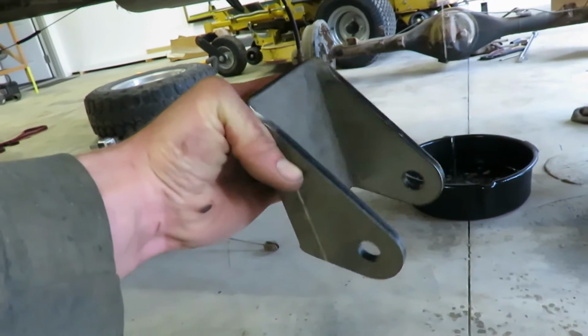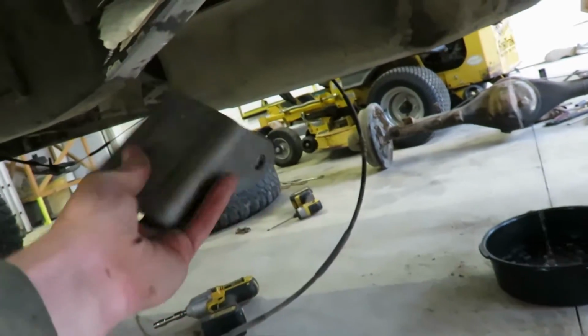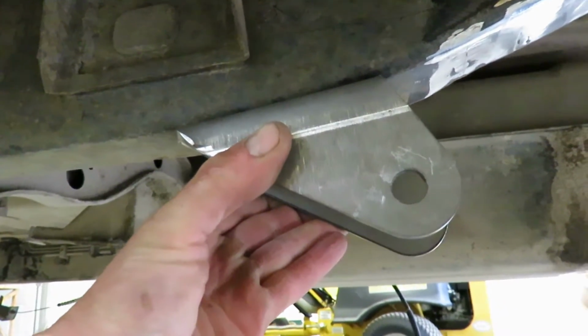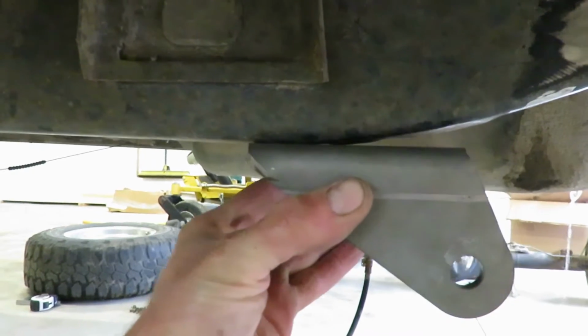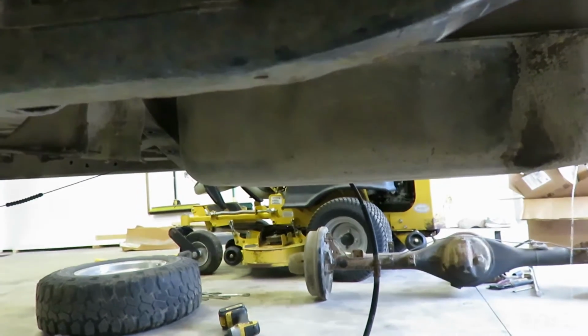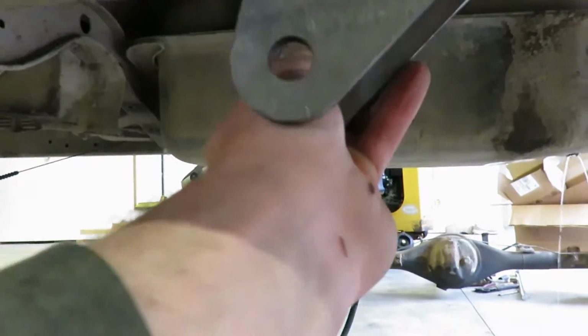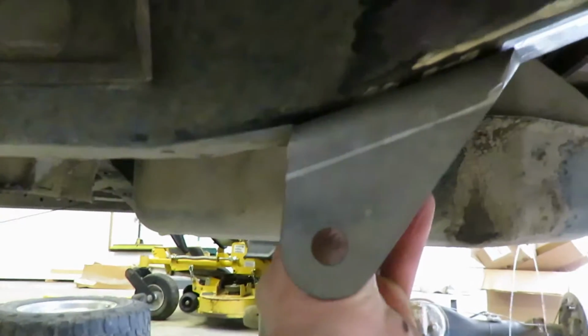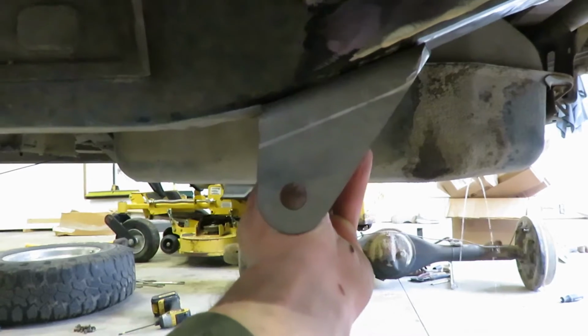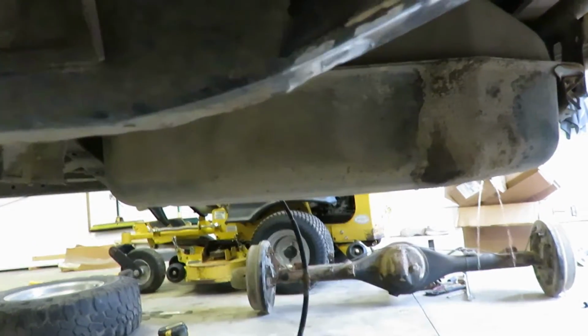So I'll show you what I got here. Here's the new brackets for the front hanger. And with those F150 leaves, if I were to mount this thing, it's about 3 inches forward and it's going to sit right about there. As you can see, it's right on that curve of the frame there. So I'm going to flip this thing around this way and it's going to sit right about there, just like that. So running it backwards, but I don't know, I think it should still be fine.